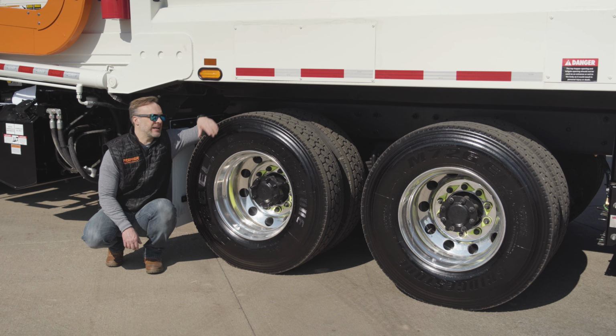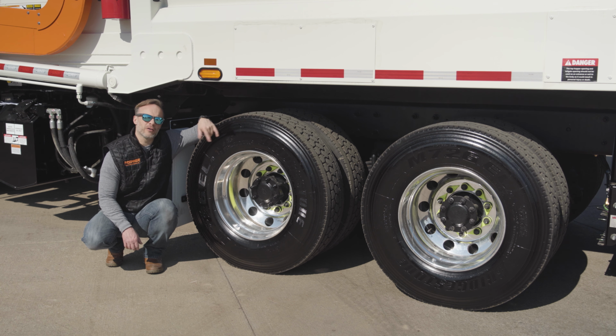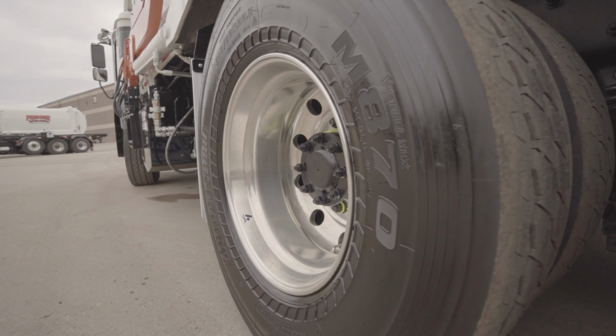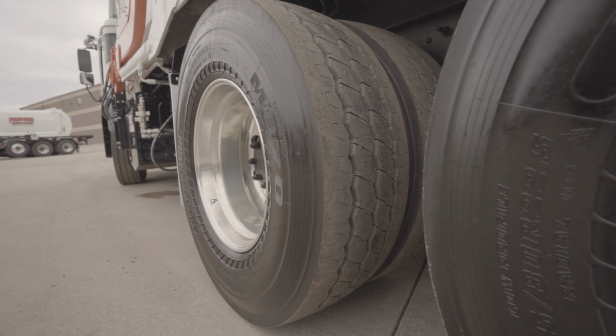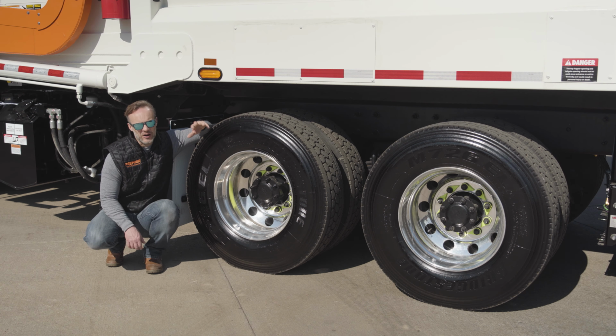So as we come to the back here, we've got a set of Bridgestone M726EL tires. Nice deep tread depth on these. Long-lasting tire. You're gonna get your mileage out of these. You're gonna get great wear from them. These are wrapped around Alcoa high polished wheels. As I mentioned with the front, it is about that weight savings. The look is an added bonus, but it is very much about that weight savings with this. The less weight we've got here, the more weight you can put in there.